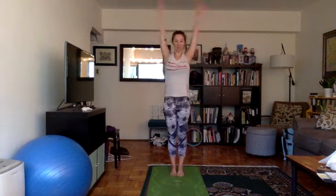Feet together. Inhale your arms over your head — last one. Exhale, left arm under your right arm, palms together. Pull your elbows down, bend your knees, sit down, lean back. And bring your left leg over your right leg — cross twist. Breathe slowly. Knees to the left, upper body to the right — in other words, push your right hip forward, two hips in line, left shoulder forward, shoulders over hips. You want wrists over elbows, elbows over knee, knee over ankle, weight in the heel. Sit down more. Arch your upper body back at the end. Change. Feet together, inhale your arms over your head. Exhale, arms down.